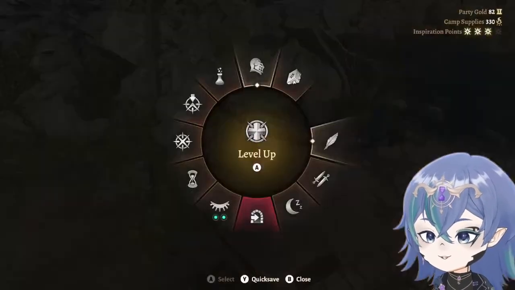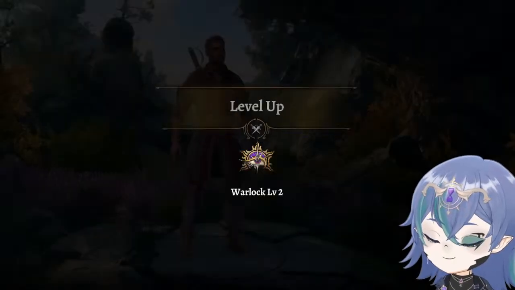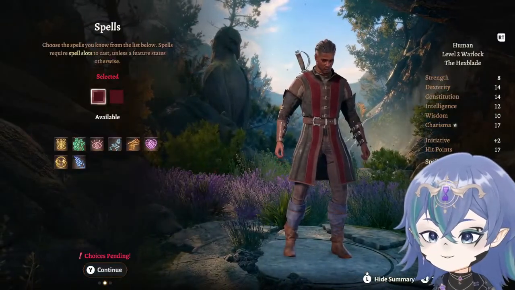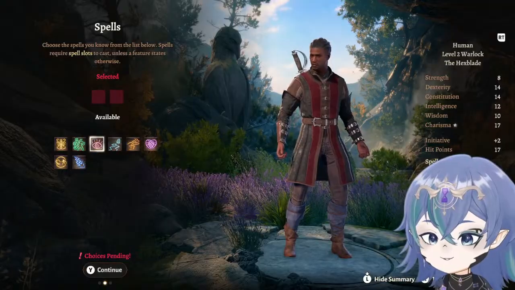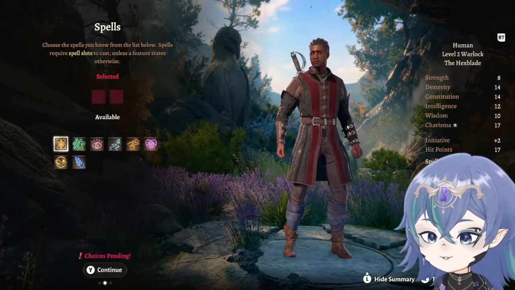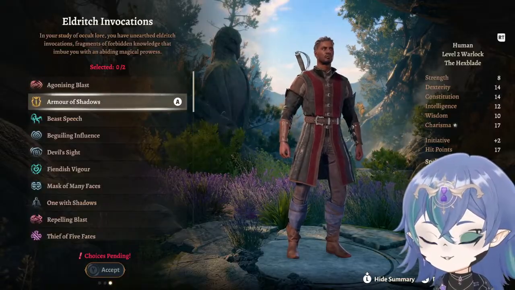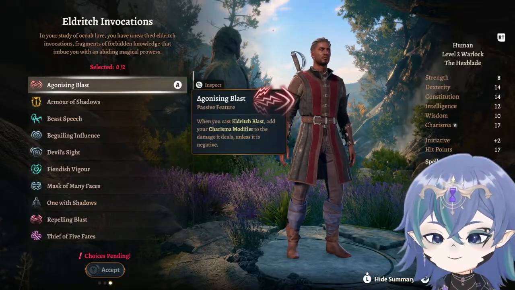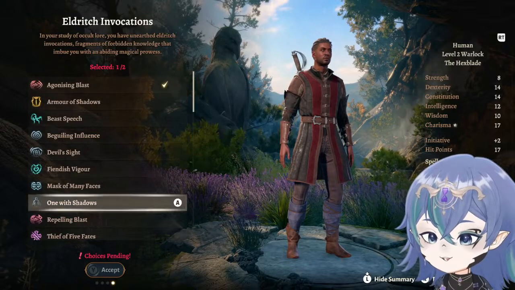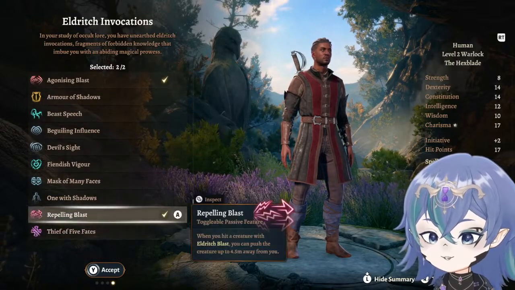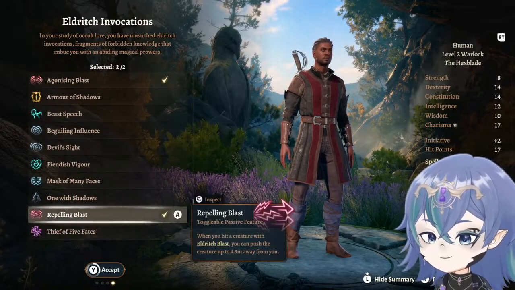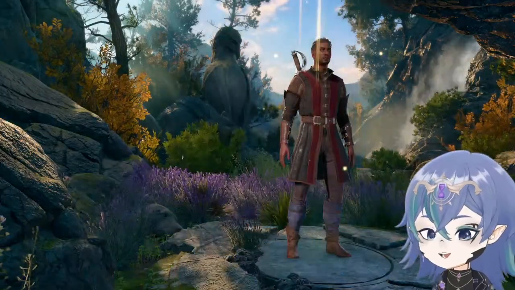Okay, and level up. Alright, spells. Let's see. Boop, boop. Eldritch Blast, Chilling Blast. We'll just go with the very common ones.